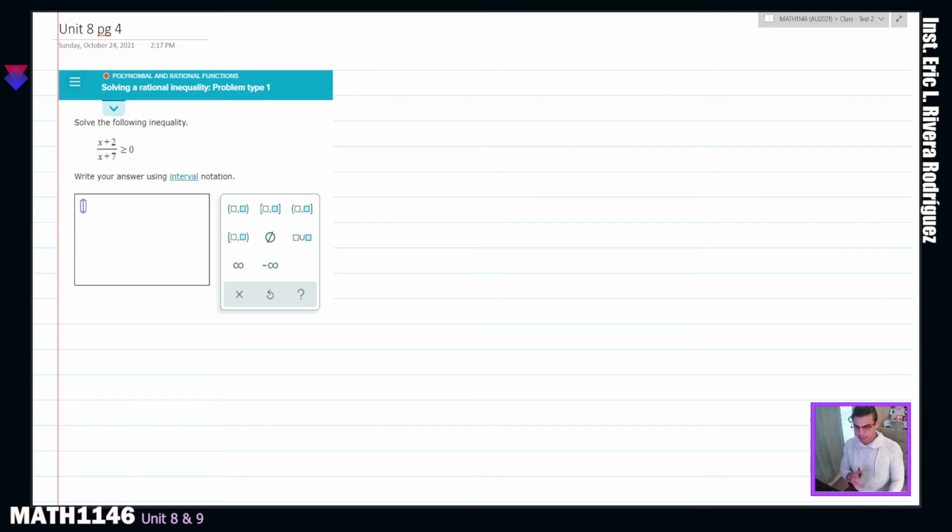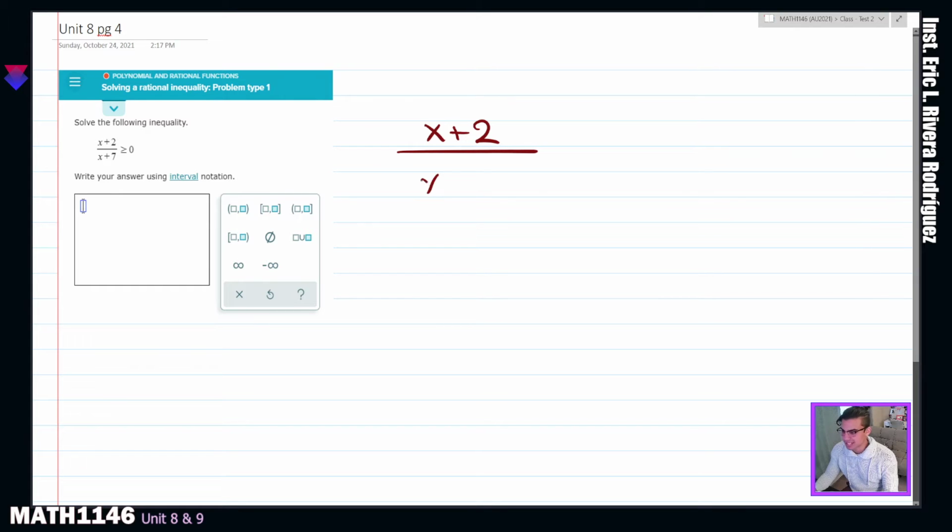In the two previous exercises, we saw how to solve inequalities with polynomials. Now we are going to be working with rational functions in inequalities, and the method is going to be the same. We are going to identify the boundaries. We are going to use the number line to help us identify the regions and the sign of the rational function, in this case, of each region.